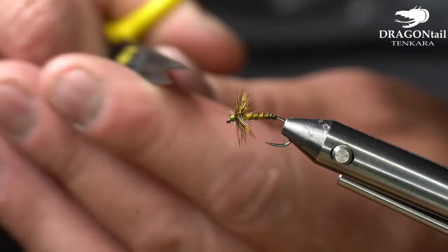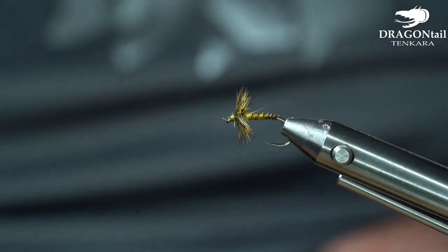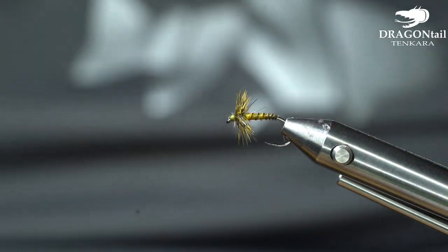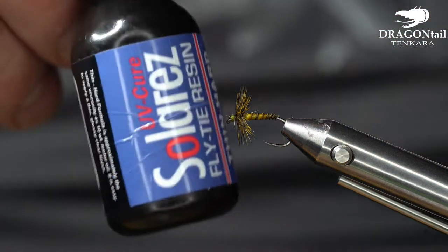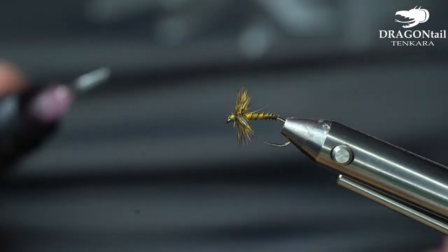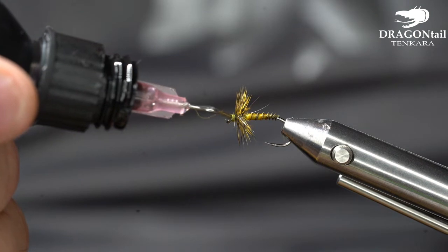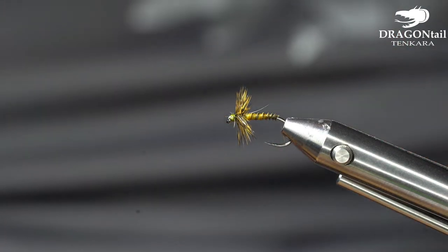I've got one more piece here. Snip that out. You can leave it as is. This is going to fish great. Or if you really want to, you can take some Solarez thin hard. Okay, just lay that on that thread.